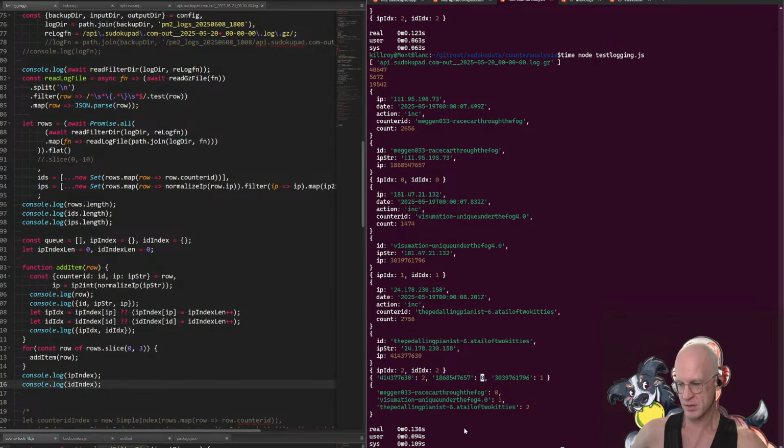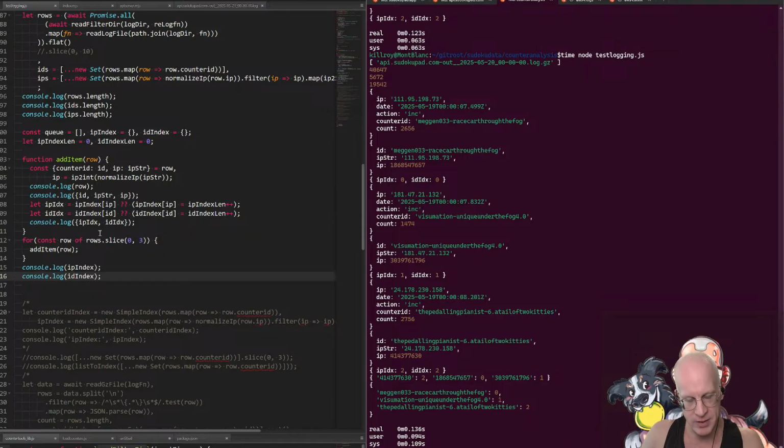Since the IP address is already a 32-bit number, we might not even have to index IP addresses at all. So we might actually not have to do this with the IP addresses. It might make sense only with these guys, so we're not duplicating these strings all over the place and searching through lists and all this stuff. Okay, fair enough. So we could just use the IP address straight up.